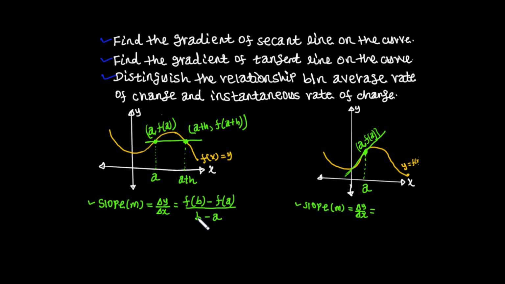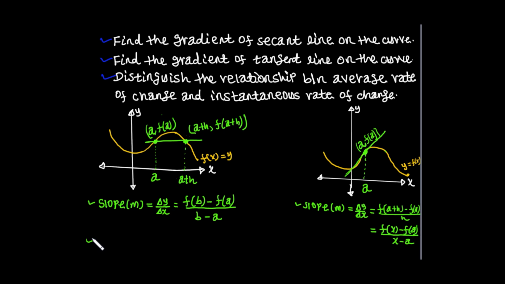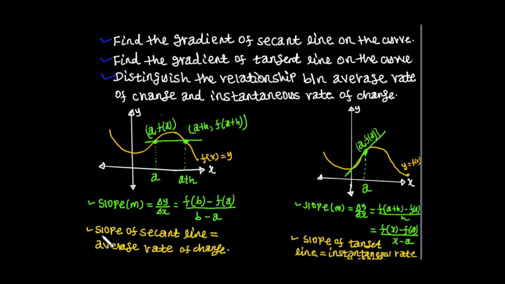ስሎፕ ወይም ዘ ግራዲያንት ነው ማለት for this secant line። ወደዚህኛው ስንመጣስ when this h approach 0 አሁን እዚጋ 2 ፖይንት ከነበረን ወደዚህ ቀርቦ h ወደ 0 ሲመጣ ነው የሚለው። ስለዚህ ይሄኛው ማለት f of a plus h minus f of a over h when h approach 0 ማለት ነው or which is equal to for the function f of x minus f of a ማለት ፖይንታችን ናት over what? x minus a የሚል አይተናል። so what's the relation other? ስለዚህ slope of secant line so lastly እነዚህን ሁለት ነገሮች ሪሌት ታደርጋላችሁ ማለት ነው። slope of secant line is the secant line.